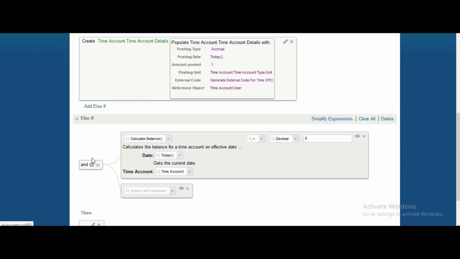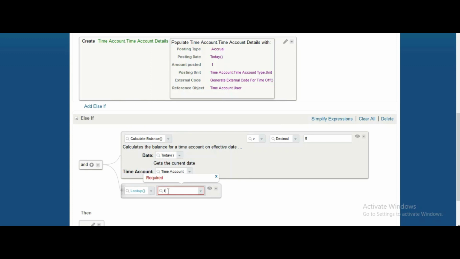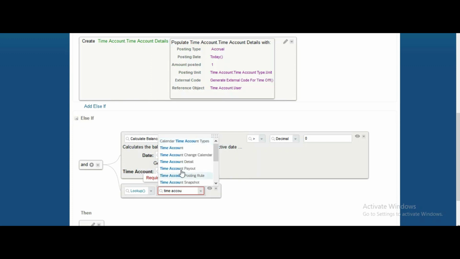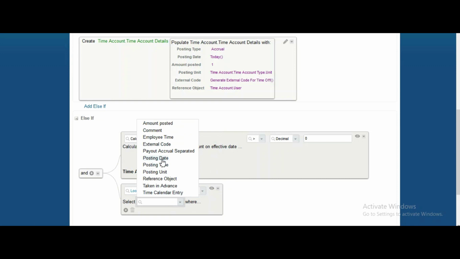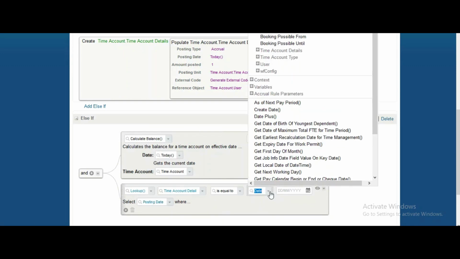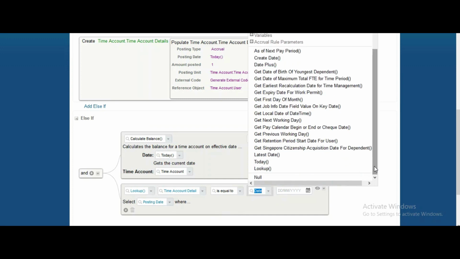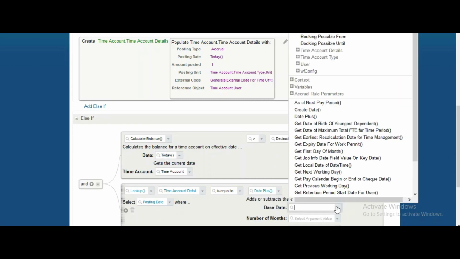we need to check whether it is more than 30 days or not, and to check that we look at the time account details, because there the quota balances are stored. Here we need to check first the posting date, whether it is more than 30 days from today or not.